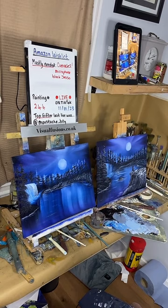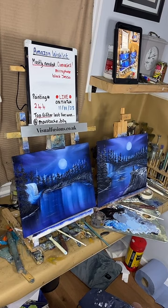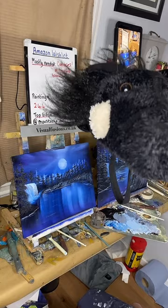So, yeah, I'm going to show you a closer look at my painting. Just a closer look at Lily's as well. And like I said, there was another guest in here tonight, so you might as well meet him. This is Lily's horse called Popcorn.